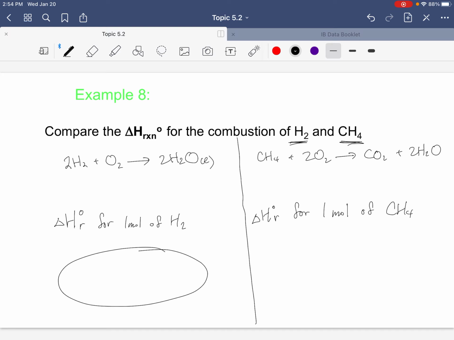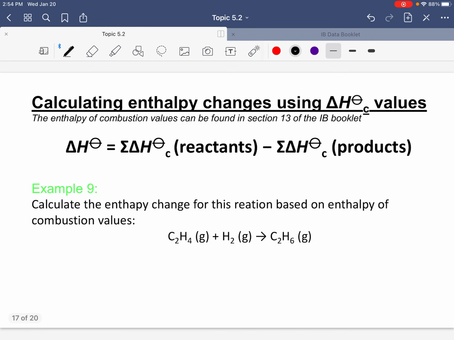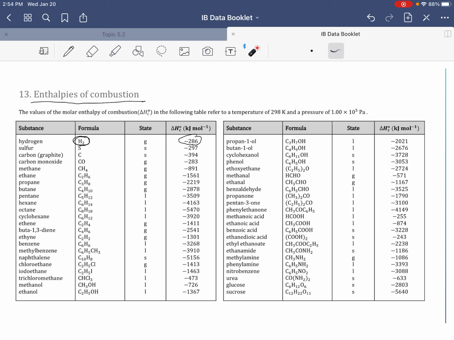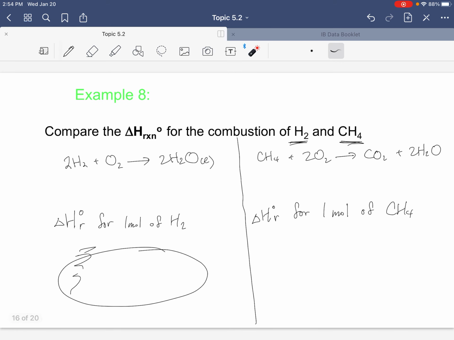As I said, I sort of just gave you the answer for this. But I don't want you to look at the answer. I want you to do the calculation and see if it matches with this number. What was the other one? Methane, CH4. If you combust CH4, you would get this number. Again, I want you to actually do this, not just look at that page and say, I can just look at section 13 and I got this number.